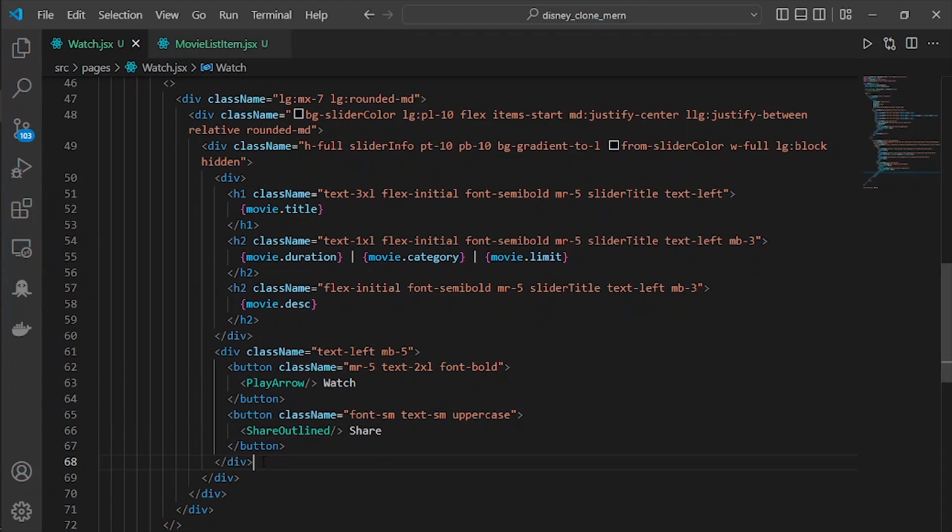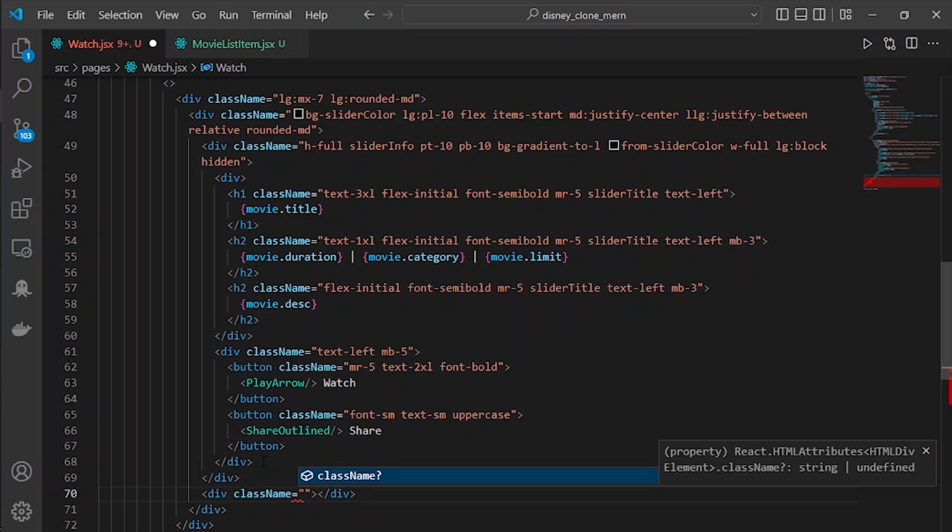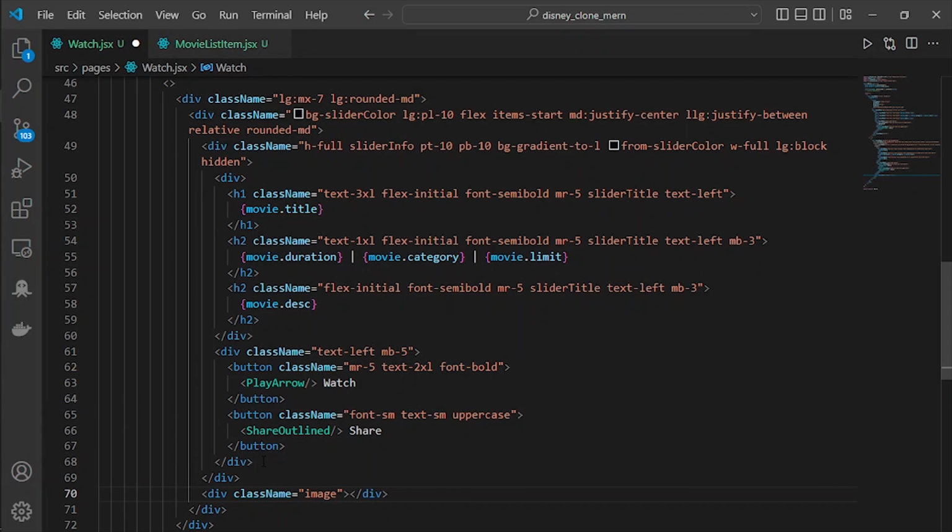Now below these two divs, we are going to have a gradient div with a class name. Maybe it's the same gradient that we have in the movie slider, so you can copy it or type it manually. In my case, I will just type it manually.